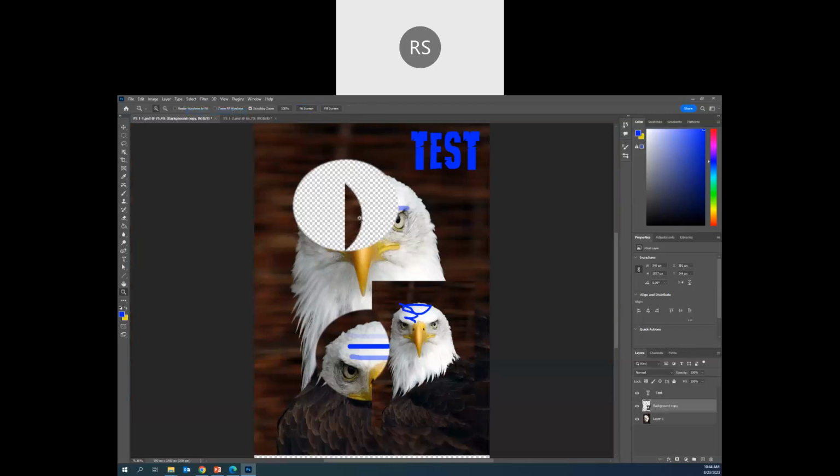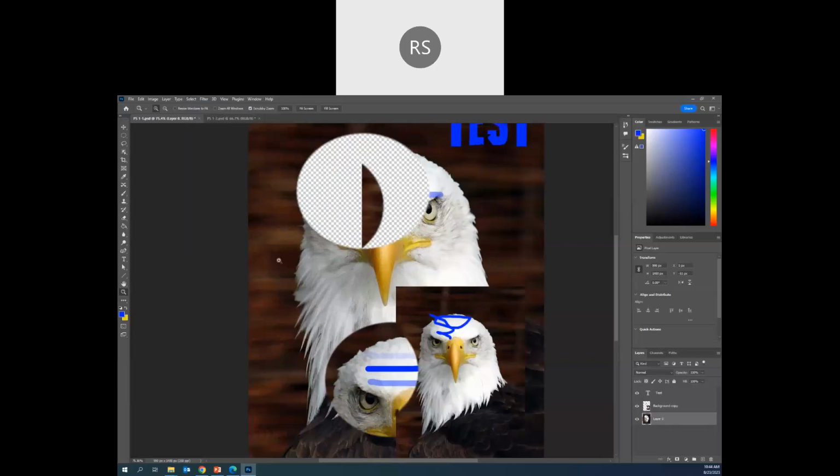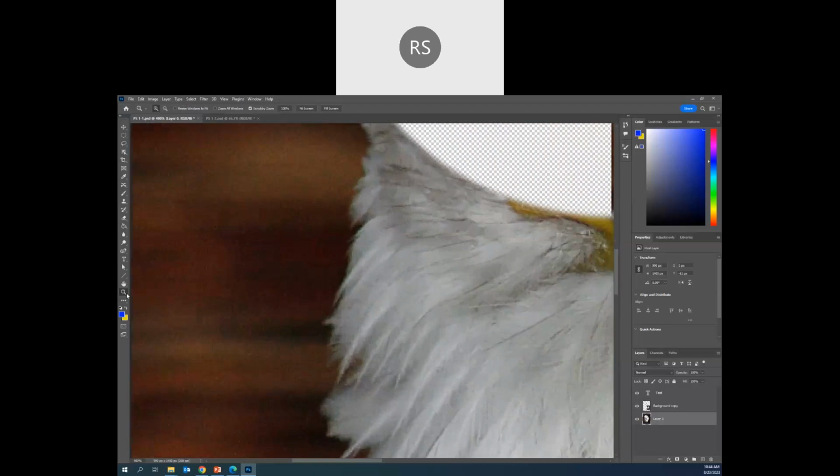Now, what just happened there is the reason why nothing would work is because I still had a selection. When I had that selection, I can only work within that selection. So if you ever have that happen, you need to make sure you go to Select and Deselect. So back to the zoom tool. If I'm going to erase pixels, I want to make sure that I can get in and erase only the colored pixels I need. So I need to be able to zoom in and out of the image.